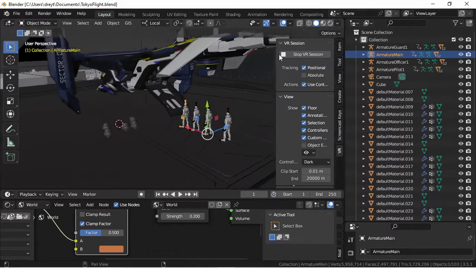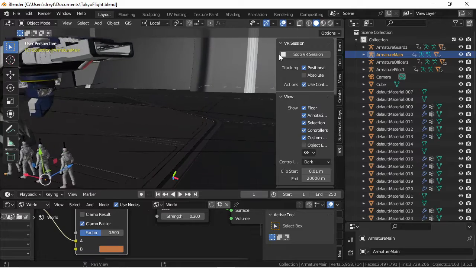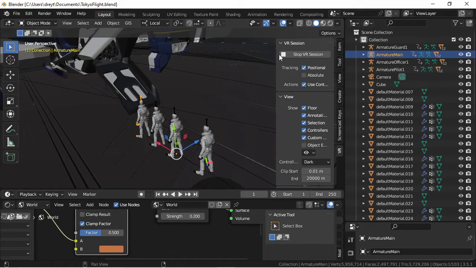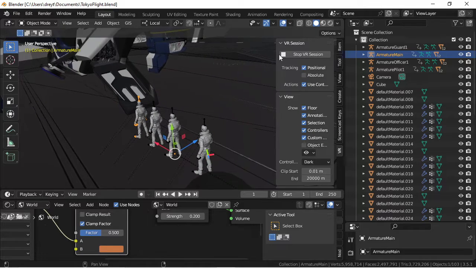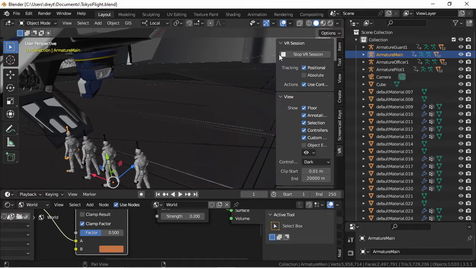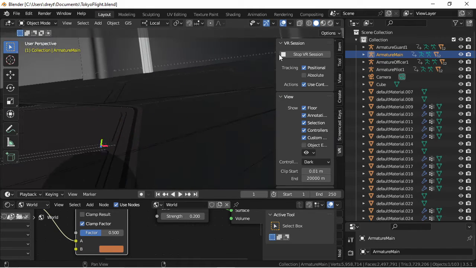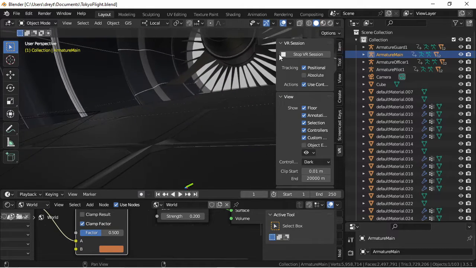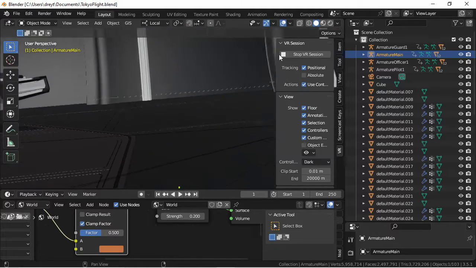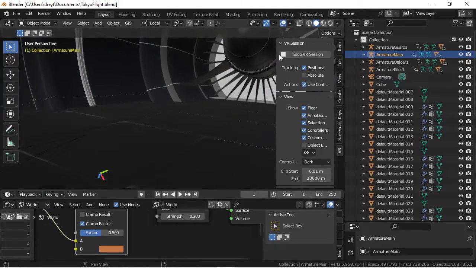Let's see. So I also mentioned the crew, so I may duplicate one more time, and then have three crew members, which will have their equipment here, and then just some random background stuff over there. Not too far back, because I do like the fan spinning in the background.